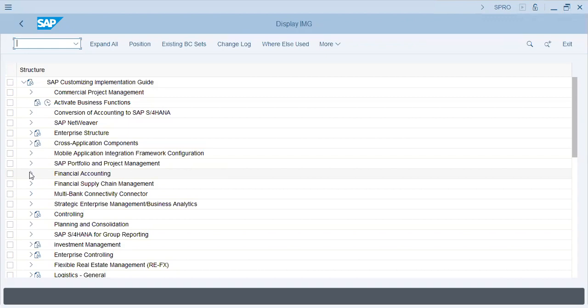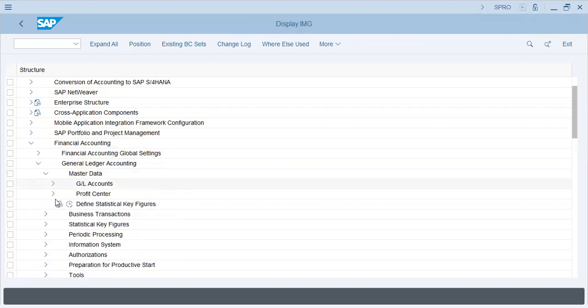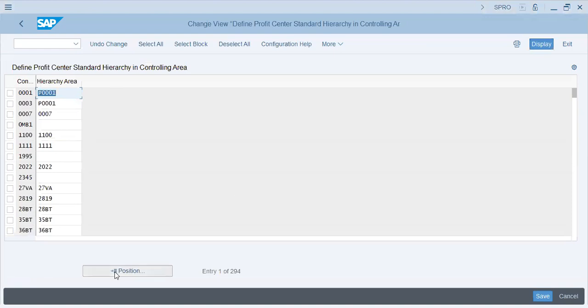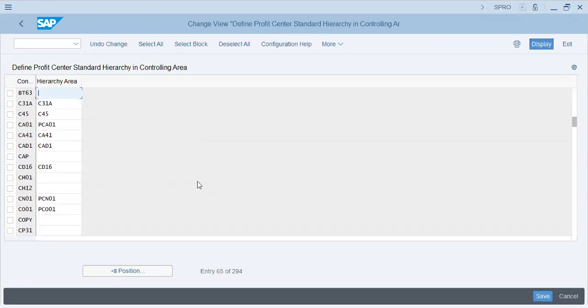Okay, once this is set, next is financial accounting, master data, profit center, define profit center, standard hierarchy and controlling area, BT63. Okay, it will be BT63. Save.